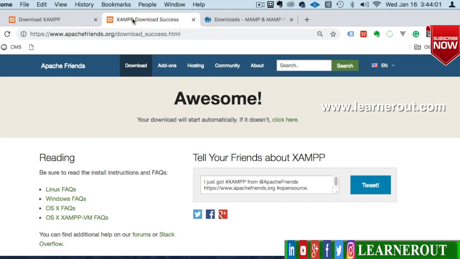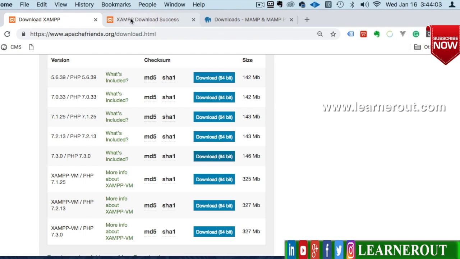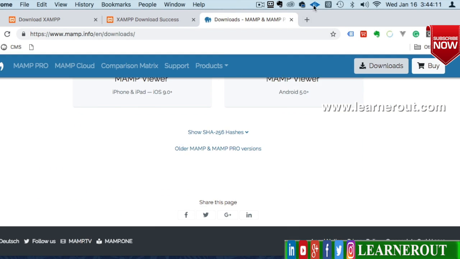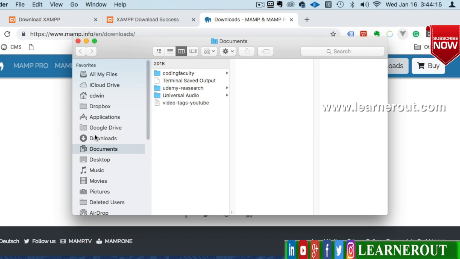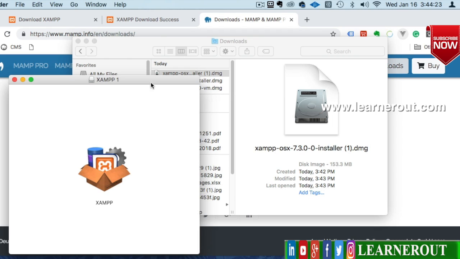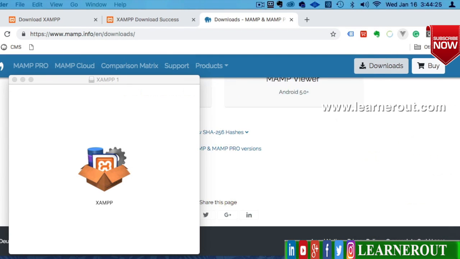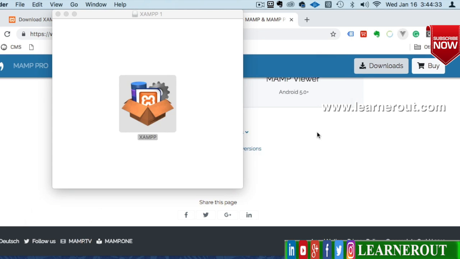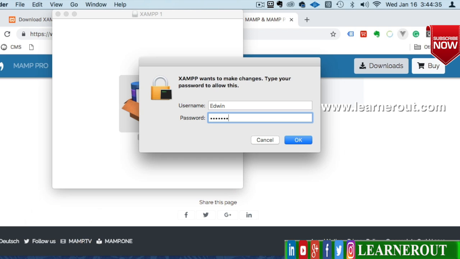Now, my installation just finished downloading, and it would be nice to know where it went. I guess it was somewhere down there. I'm just going to go to my downloads, the place where everything I download goes. I'm just going to click on this. Once I have it, I double click it, and it's going to ask me all this stuff. I'm going to open it up and make sure that I put in my password. This is for Mac users.